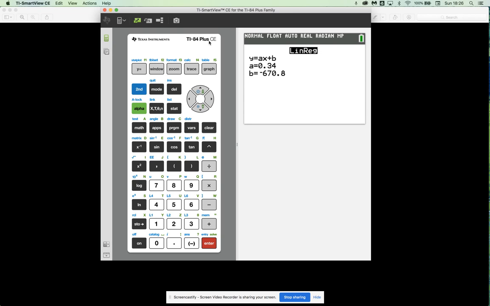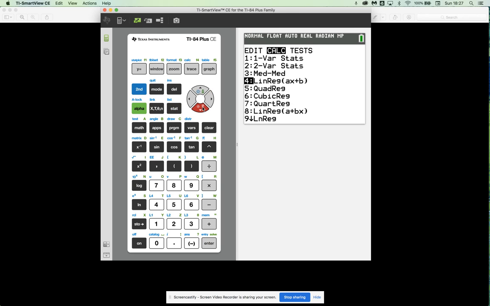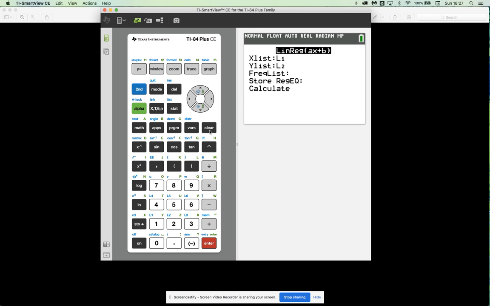Okay, which I'm going to show you. If you don't have the color edition, the only difference is that you don't have that special menu that pops up when you go to calculate the linear regression. When you go into stat, calculate, linear regression, instead of that menu, it will put this into your screen, which looks like linear regression just up to here. And so you have to type in the last part.